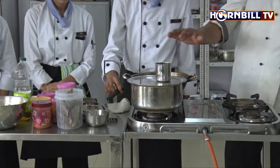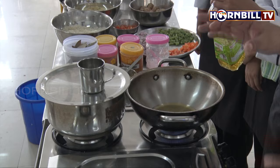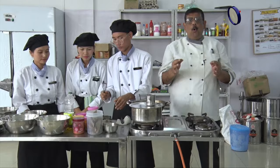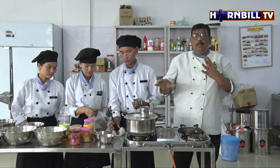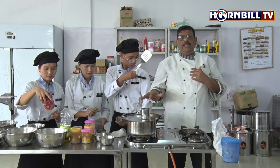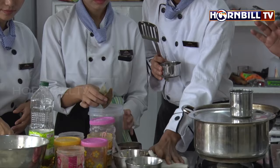First and foremost, when it heats up, we have to add the oil. Now the oil has to be perfumed with whole cumin seeds and whole garam masala comprising of cinnamon, cardamom, clove, and bay leaf — that's tez patta. But this has to come to the smoking point, which means when the oil is releasing smoke. This is called tempering — it means you are perfuming the oil.